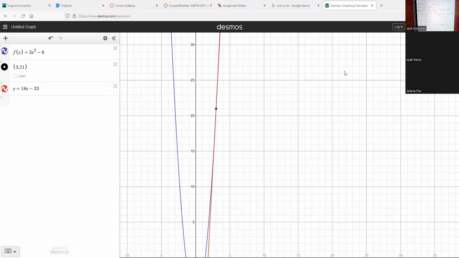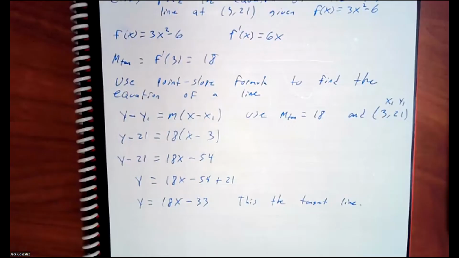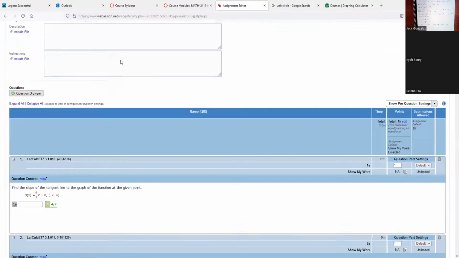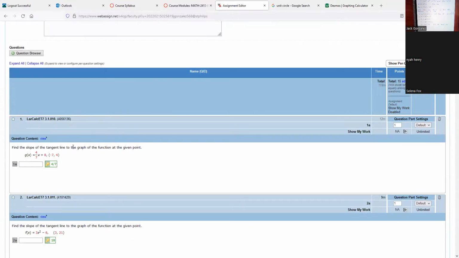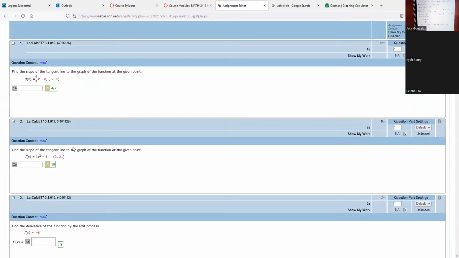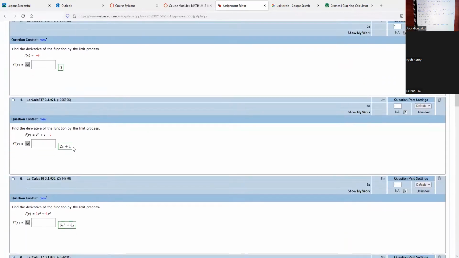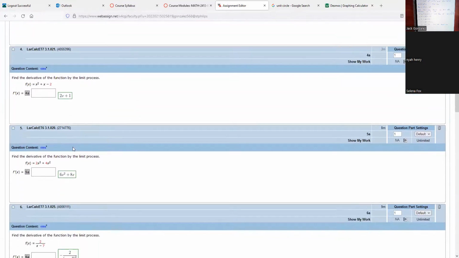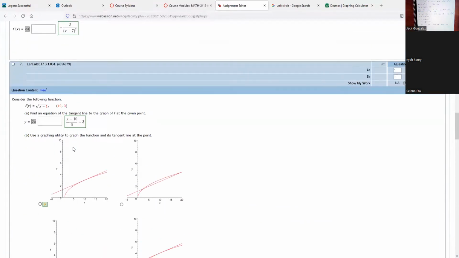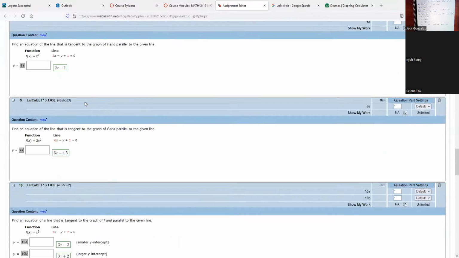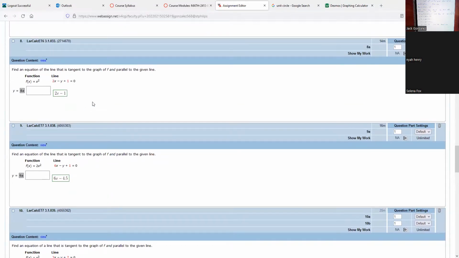So those are the 3 main things they're going to ask. They're going to ask first, slope of the tangent line. Slope of the tangent line is the first thing, and then just find the derivatives. Use whatever method you want, I don't care. Then you get to questions like this where they want the equation of the tangent line. Then they start to get a little weird, I guess.